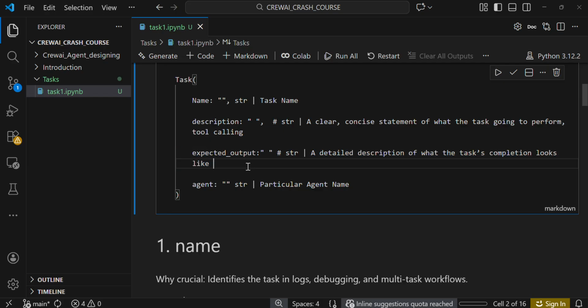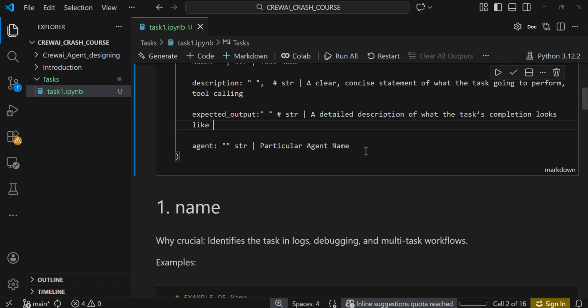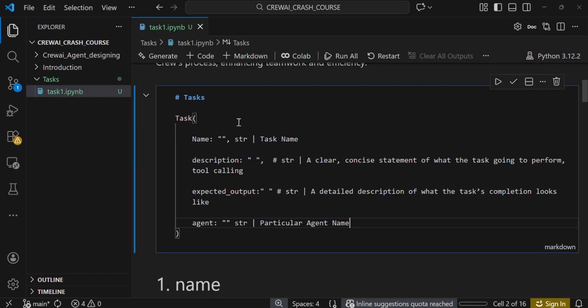When we hand off the task to another agent once this agent has finished, the output should be specific. Then only can we get a high quality response. So expected output is required, and then agent. For a particular task there will be a particular agent, so here we define that agent. These are the three main important parameters that we need to include in the task execution.